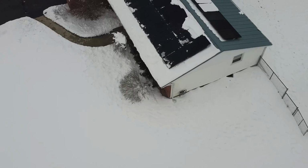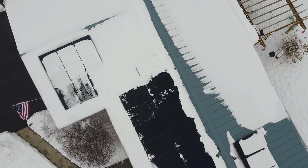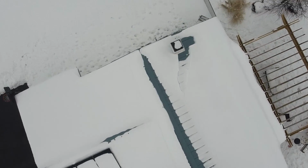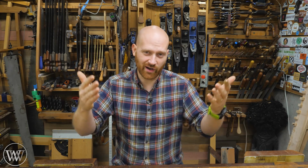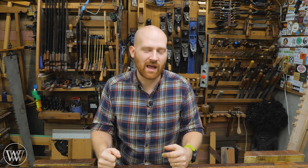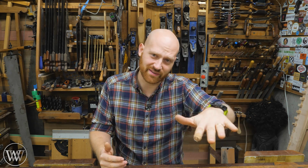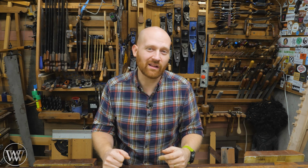So I ended up getting a roof rake to scrape it off because I wasn't producing any electricity then. So it really only takes 5-10 minutes to grab the roof rake and clean them off if there's a heavy amount. But if it's a light amount of snow, they melt off and it all slides off the roof. So you don't really have to worry about that much. And plus, in the winter, you're not generating that much electricity because the sun is so low in the sky. It's often not worth it. It might be $1 or $2 worth of generation over an entire day.